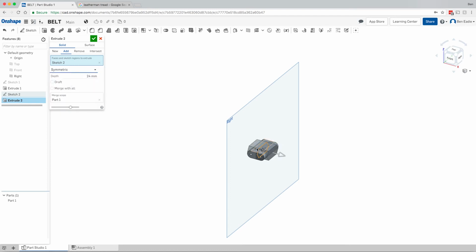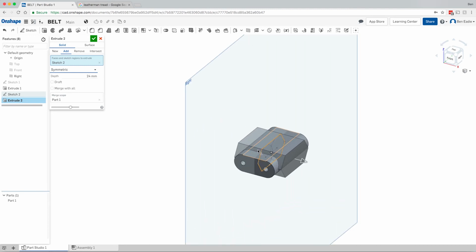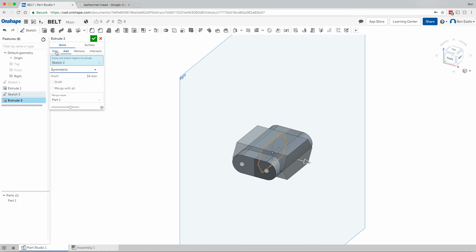Now there's a few things that you can do with solids. In this case, we have two potential solids inside of here. You can make a new part. It'll make a separate part, a separate color. And you'll notice that it just changed to blue now that I selected new. If you're making multiple parts in a part library or static parts that don't move against each other, this is a great way to go about doing it. In this case, we want to add it.